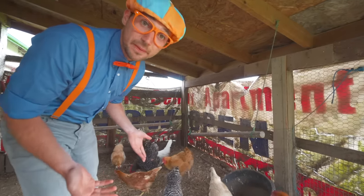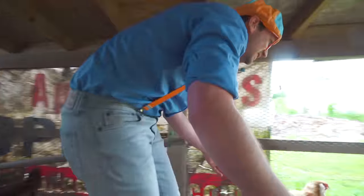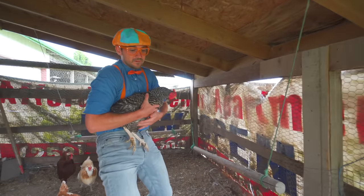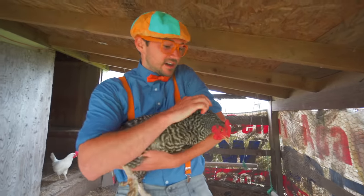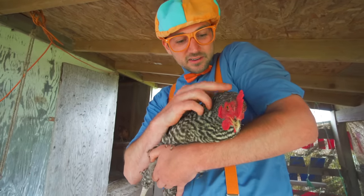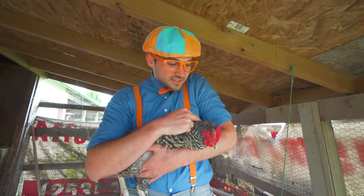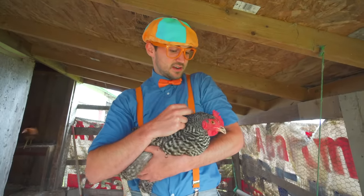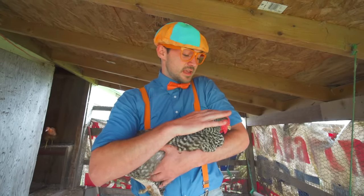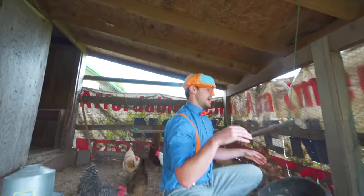And now, I'll pick one up so I can pet it. Chicken. And they love to be pet on their head. See? Hey, chicken. Oh, so cute. Oh, so relaxed. So cute. See? Oh, it's okay, girl. See, the chickens live in this coop. They love to eat food, just like me and you. So then, they can lay their eggs. So then, you and I can eat them. They're so nice. All right, here you go. Bye-bye. Have a good day.